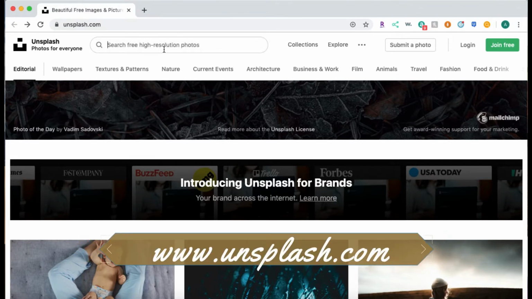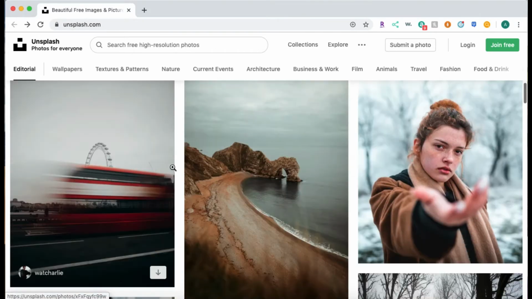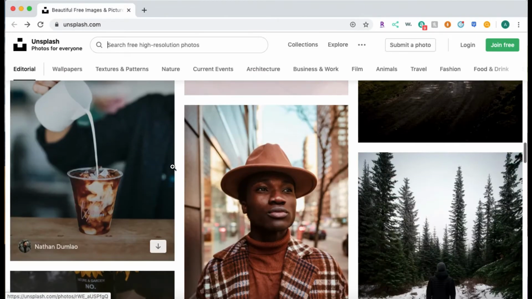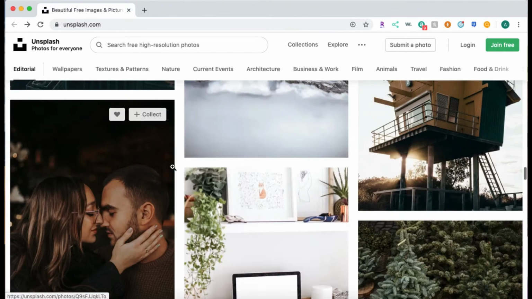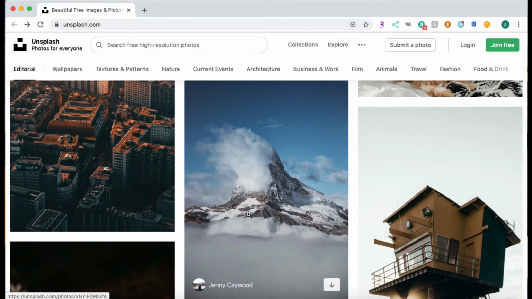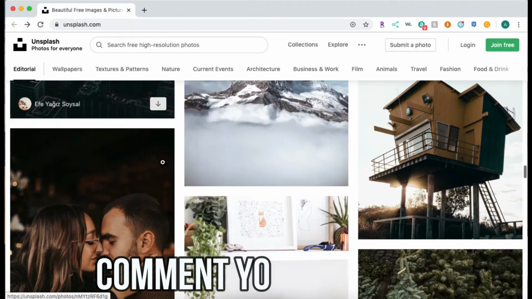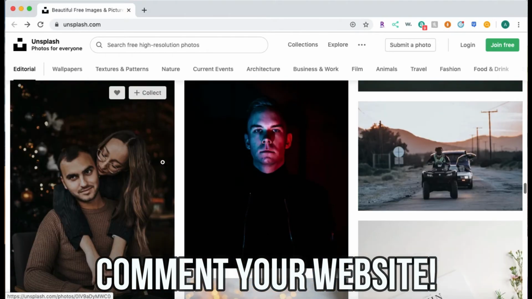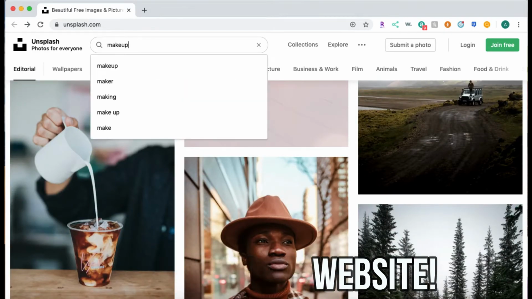So it's the same thing, it's just photos on here. Let's scroll down a little bit and see. I don't want to just limit y'all to makeup, but you know what business I'm in, so what do you expect? Oh, that is a beautiful photo. I took some beautiful photos of some snowy mountains, and I just love them. But that was a really beautiful photo. But anyway, we're gonna go ahead and go to makeup.